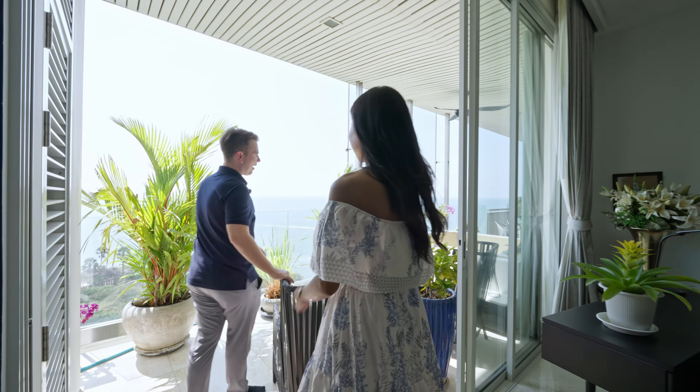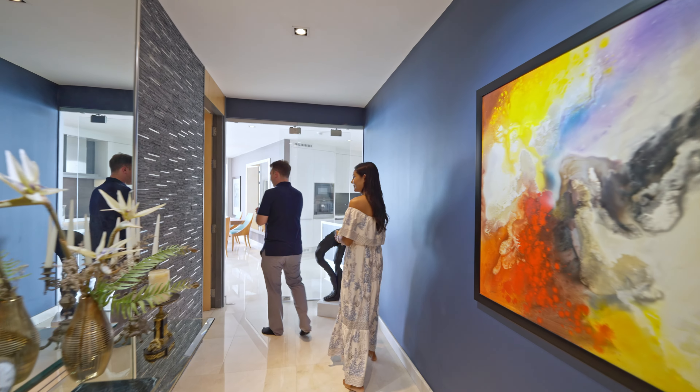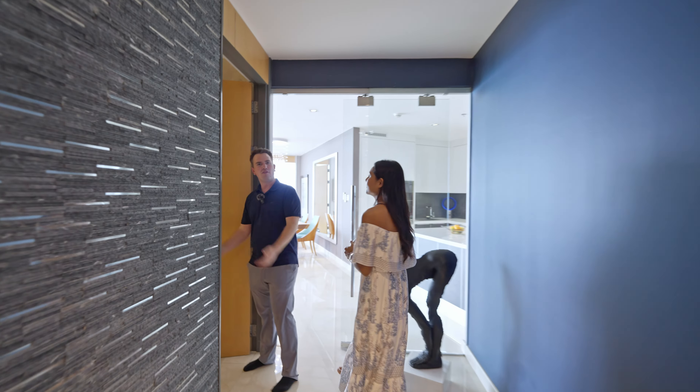Here we have a sofa setup and a desk for doing some work while enjoying the beautiful sea views. Over there we have a TV and some more cabinets and chairs. I really like that they separated this balcony section from the rest of the balcony — basically you have your own private space here. There's also access to a large jacuzzi on the balcony. Nice view of Pattaya — you can see the sea view and even watch the Pattaya fireworks from here, with lots of greenery view as well.